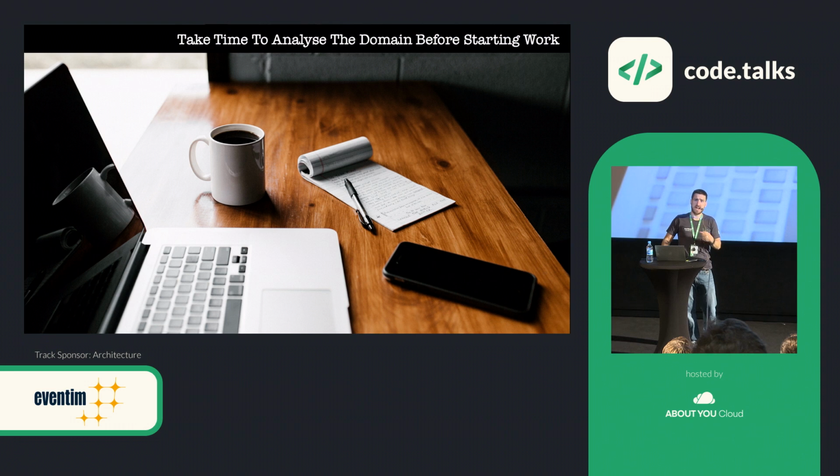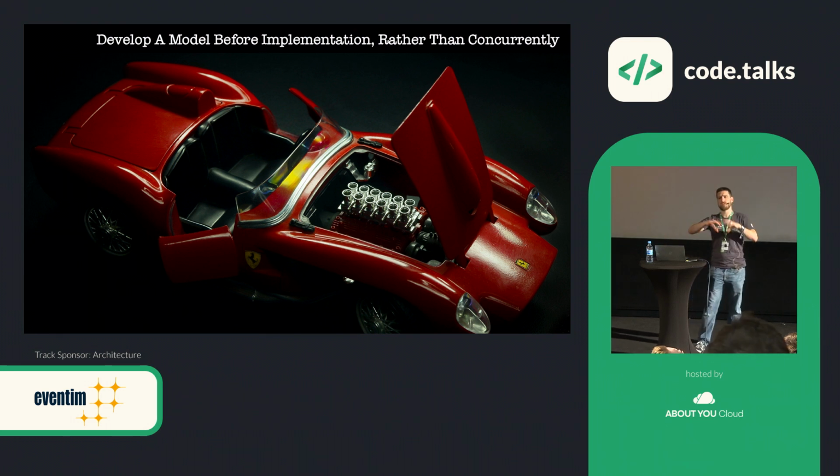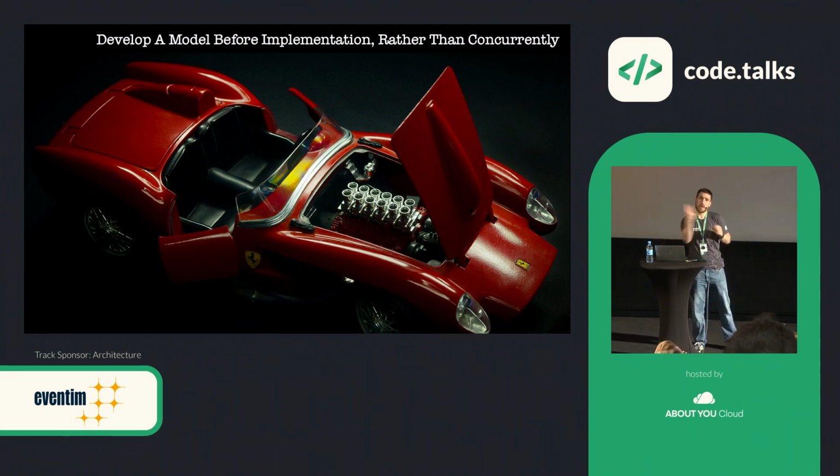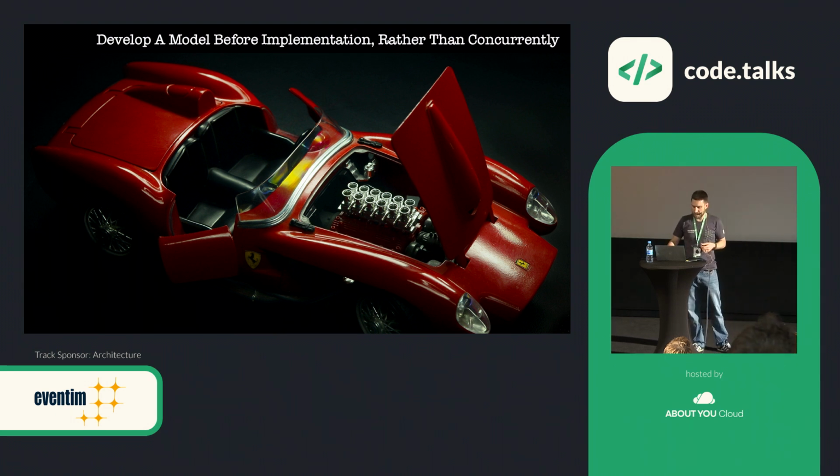You need to understand what you're building before you build it, okay? So spend a bit of time understanding the domain, thinking about what business decisions you need to make. And also develop a model prior to implementation rather than concurrently. Now, that doesn't mean do waterfall, because we know that's crap as well. But talk about what you're going to do before you do it with your colleagues. Just bounce some ideas off. It takes 5 minutes to say, I'm thinking about using this design pattern, or I'm thinking about doing that, and then just get some feedback on that. And that's how we deal with spaghetti code. It's kind of easy when you look at it. It's just knowing where to start.